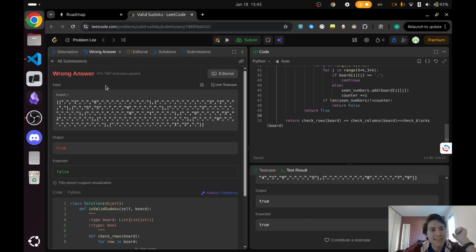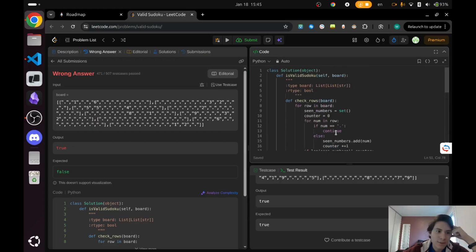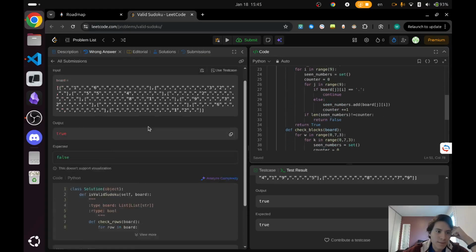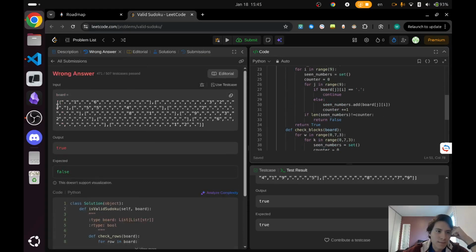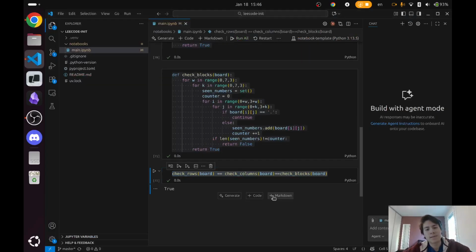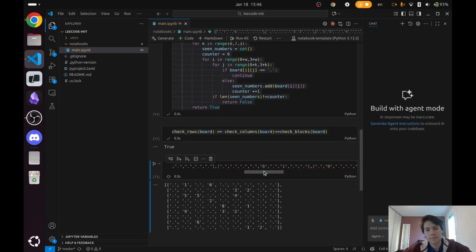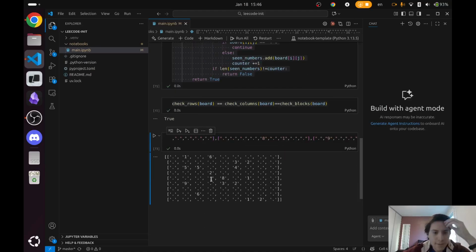Come on. For 471 test cases, it passed. What would be a test case in which it failed? It's gonna be this test case. Let's see why it's failing.